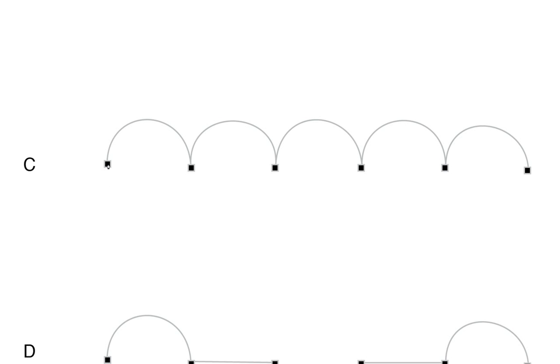And this time our path is going to have a radical change in direction. So as before, I'm going to click and drag upward because that's the direction of the next line segment, and I'm going to click and drag downward to make that line segment. But this time I'm going to add the Option key or Alt key and swing that handle up. So now I've broken those two handles. They're independent of each other. And I'm just going to swing that handle up, and then I'm going to release the mouse and release the Option key or Alt key, and I'm ready to draw the next line segment.